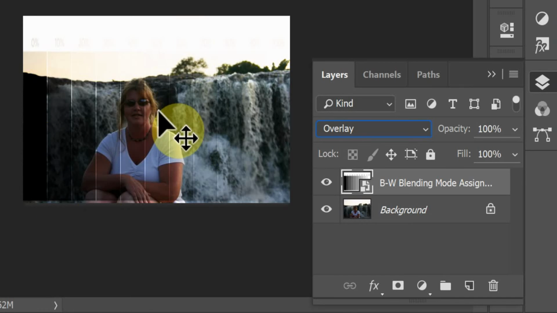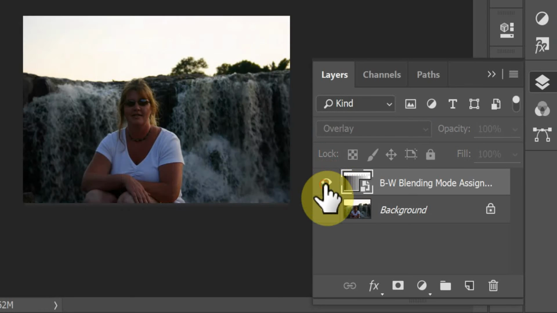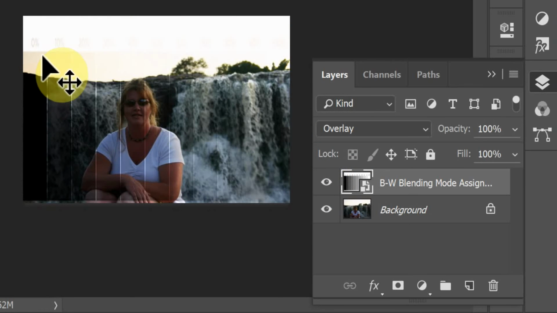Remember, our neutral is 50% gray. So right here, look in the middle of the photo and see that no change has occurred. But look at what happened over here in our black spectrum. And look at what's happened in our light one. Basically, the base colors down here were darker, so they're multiplied and become darker.